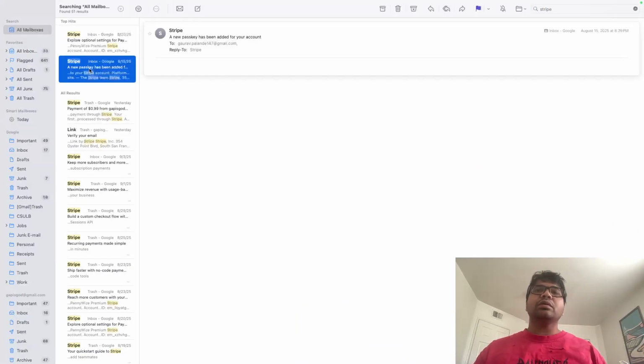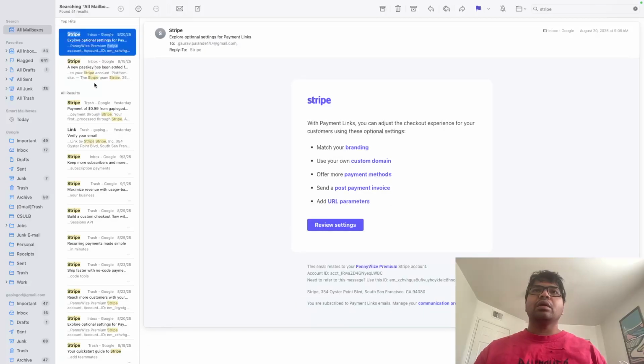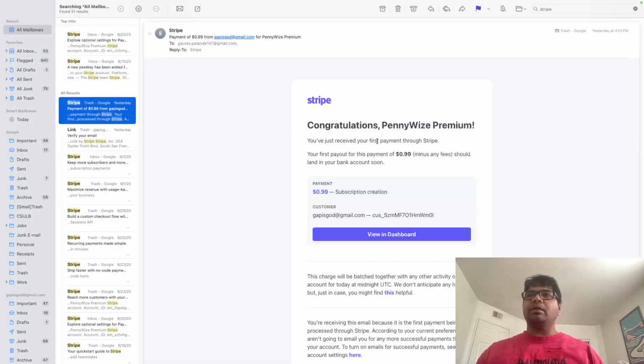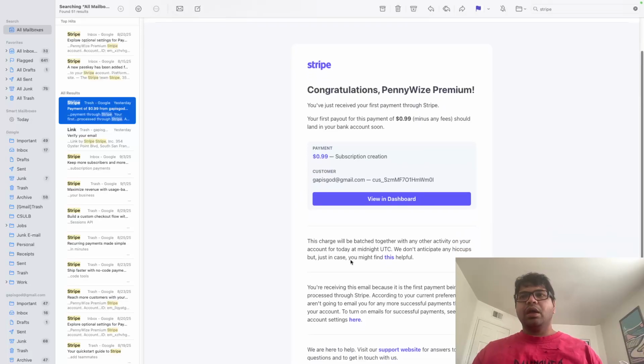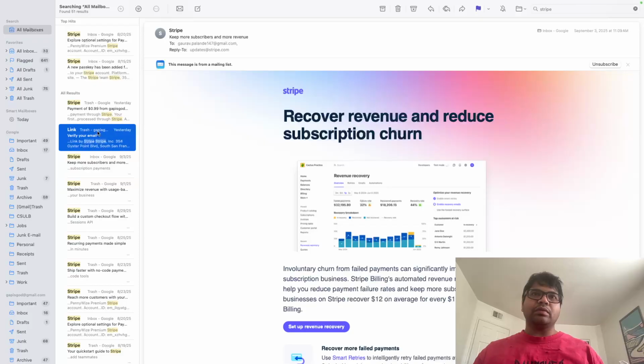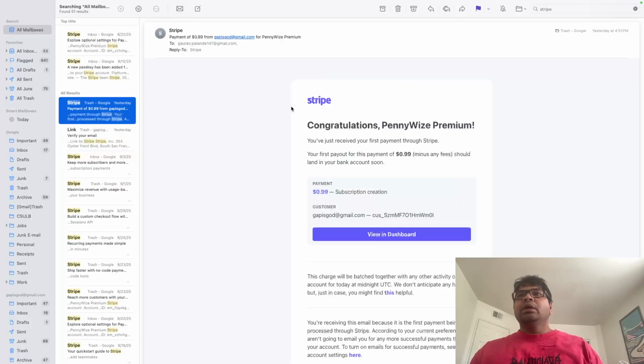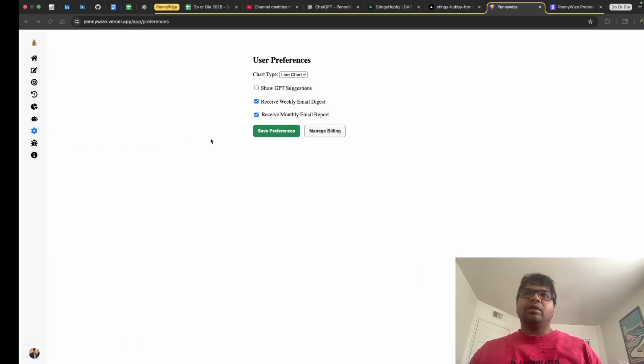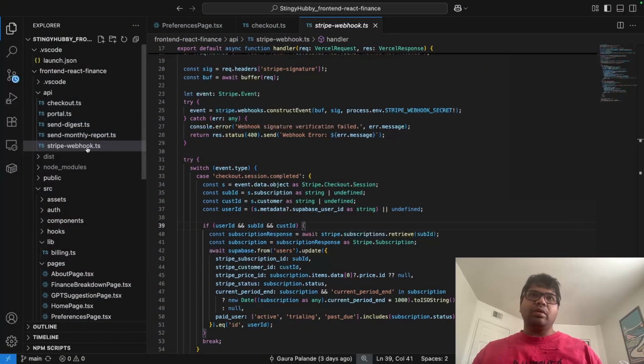So new payment. See, congratulations, Pennywise Premium, you have received a first payment through so this is my customer subscription, and I was able to get a notification after that subscription was done. So these are the various notification mechanisms that we can receive when we use the Stripe webhooks.